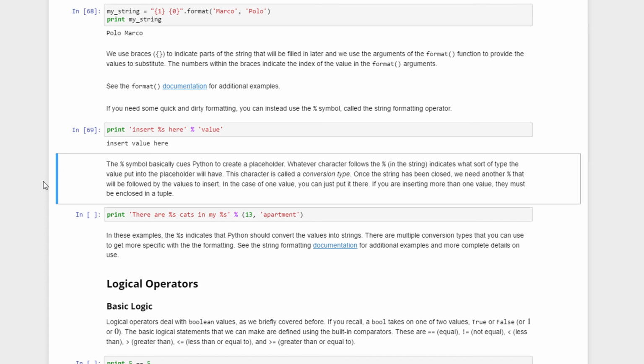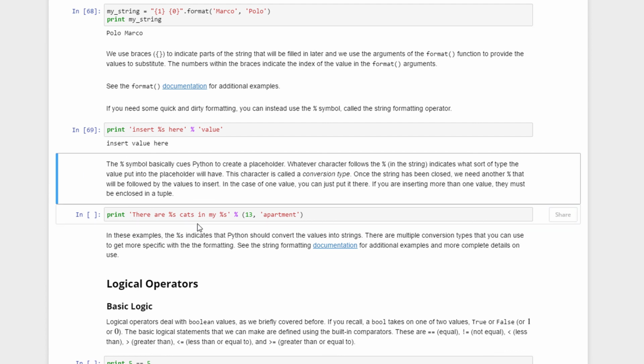Whatever character follows the percentage in the string indicates what sort of type the value put into the placeholder will have. This character is called a conversion type. Once the string has been closed, we need another percentage followed by the value to insert. In the case of one value, you can just put it there. If you are inserting more than one value, they must be enclosed in a tuple.